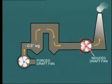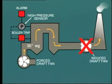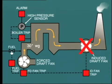Another hypothetical condition we need to examine is the loss of induced draft by inadvertent tripping of ID fans. Initially, with forced draft still being supplied, the pressure inside the furnace would rapidly increase from slightly negative up to a relatively high value, say 30 inches, 760 millimeters water gauge. In a very large furnace, this internal pressure may be sufficient to cause the water walls to bow outwards, with possible damage to the supporting structure. Protection against this condition may be provided by a high furnace pressure alarm and trip, intertrip of FD fans and fuel supply on loss of ID fans. You should study the arrangements on your boiler.